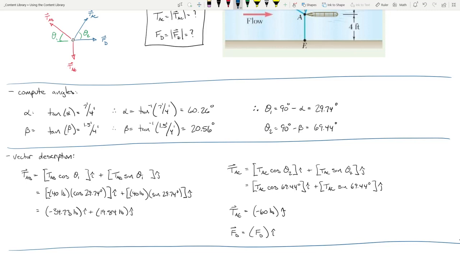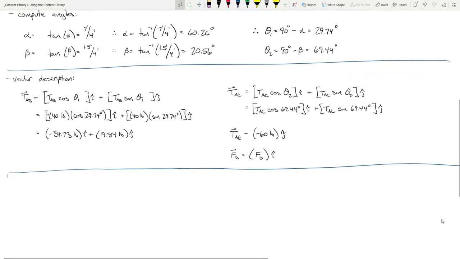And I write the equations of static equilibrium by doing what to the vectors? Somebody else said it. Add them up. I'm going to add each of these four vectors. And the equations of static equilibrium are just going to be looking at the x components, looking at the y components, summing them up and setting them equal to zero. Now, with this problem, though, there's sort of a serendipitous finding that you're going to see here.